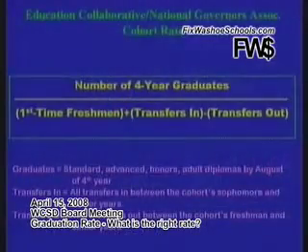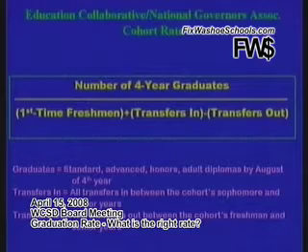Shown in the middle of this slide in the yellow print is the National Governors Association formula. And it's important to understand that this one is intended to be a student-by-student count. And so it is the number of four-year graduates divided by the freshman cohort 4 years before. In other words, the first-time freshmen 4 years before, plus any students who transferred in who belonged to that cohort, minus any students who transferred out. And of them, how many graduated in 4 years? That's what the governors came up with as a formula, and they said we will use that when we get the capability to gather that data.